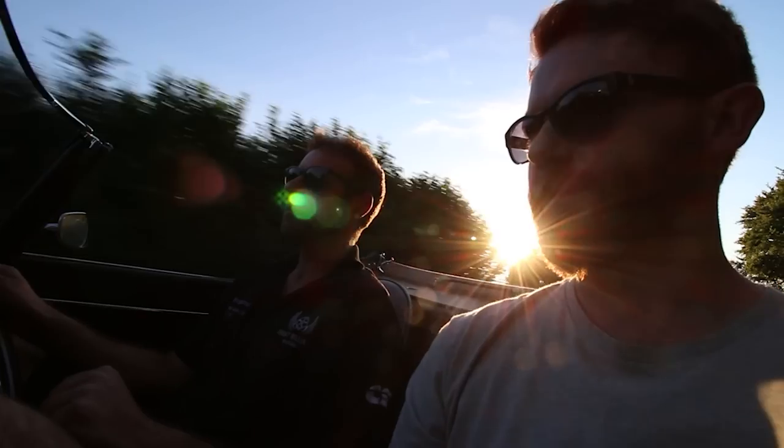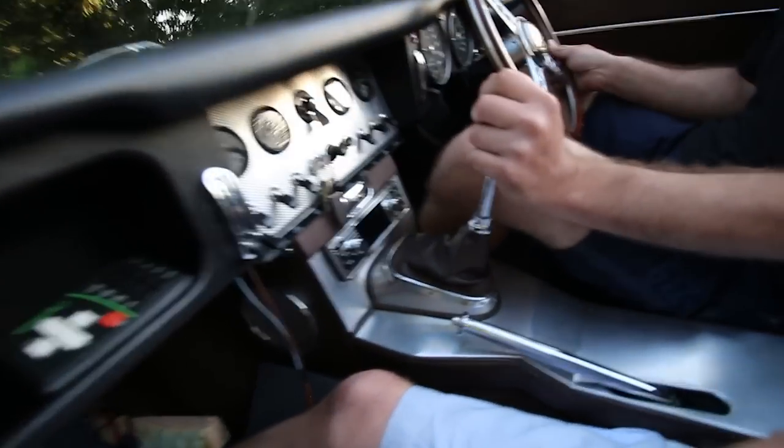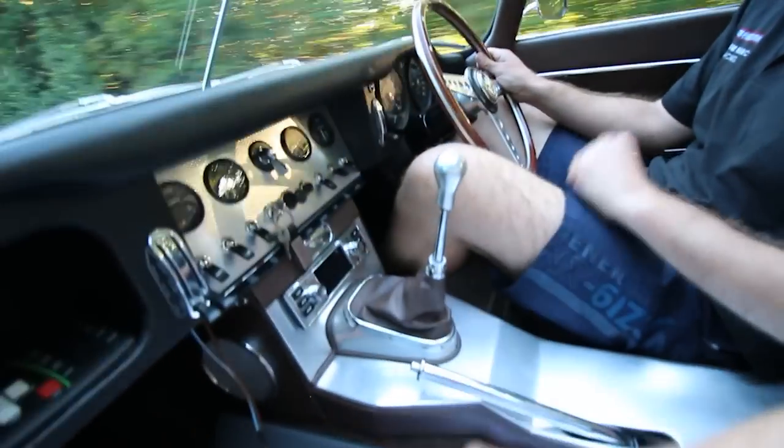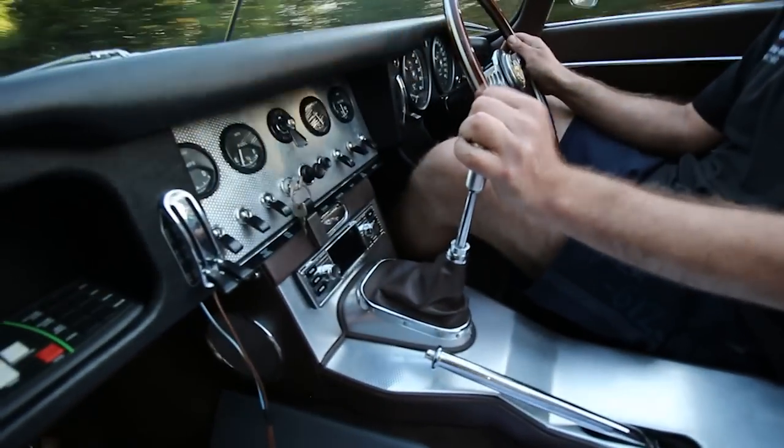Fifth gear. You might have noticed that I said fifth gear. This has got one of the Tremec conversions in the gearbox, which again is beautifully done. So it's got the gear knob and stuff. Full synchromesh as well.